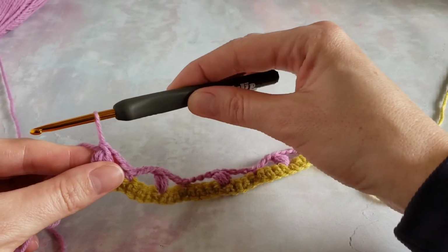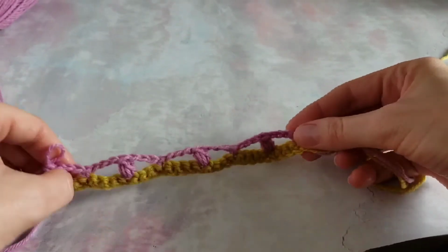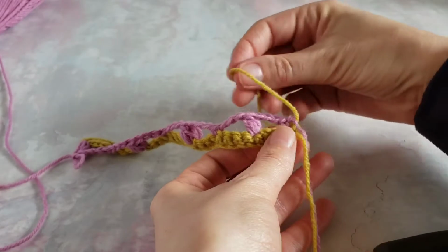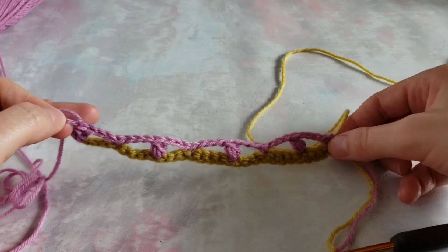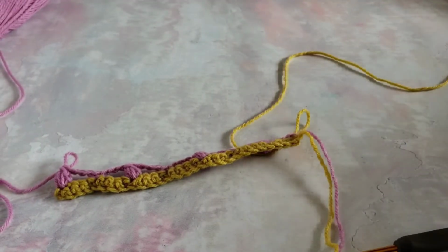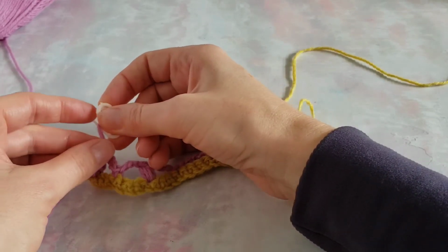Now we won't turn our work because our color A that goes next is from this side, and we will be working starting from this side again. We'll be working with this yarn this way, and just in order not to lose our work, in order for this not to unravel, we will need a stitch marker. We will need to place a stitch marker right here.